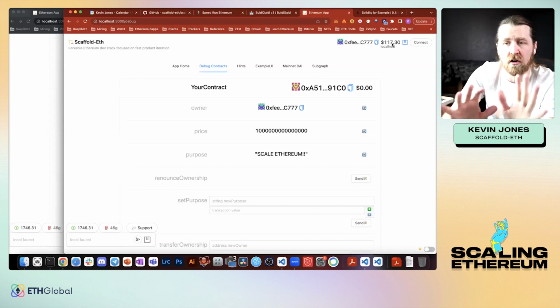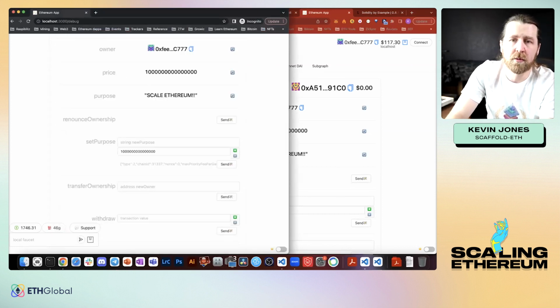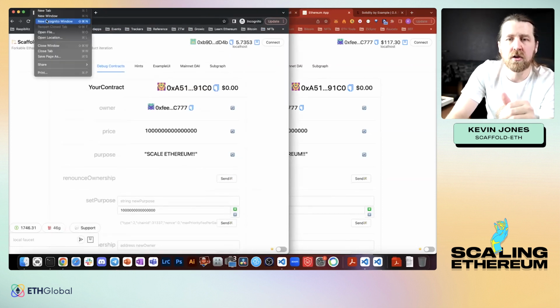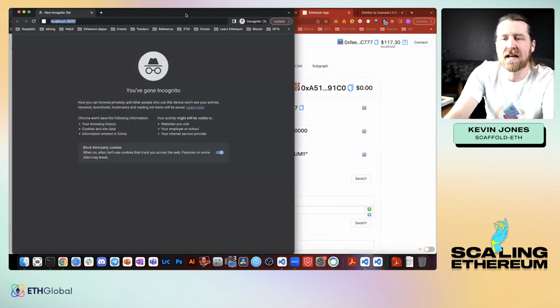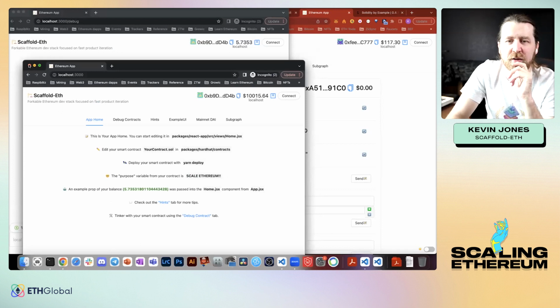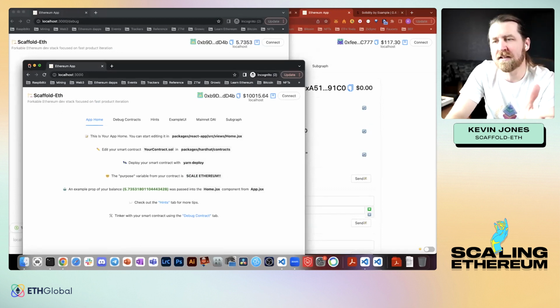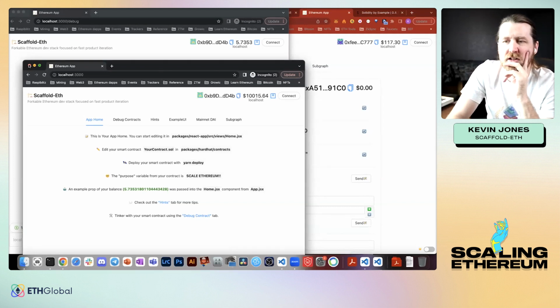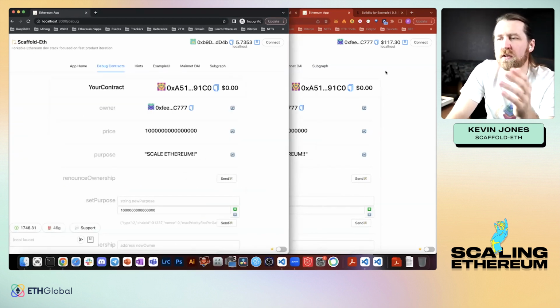And again, the burner wallet is all inside the wallet. If you were to open up a new incognito window, you could have as many identities as you wanted to, because these... I'm sorry, I lied to you. In this case, the incognito windows are working as one instance here. So you can have multiple instances of wallets, and it just helps you test your assumptions.